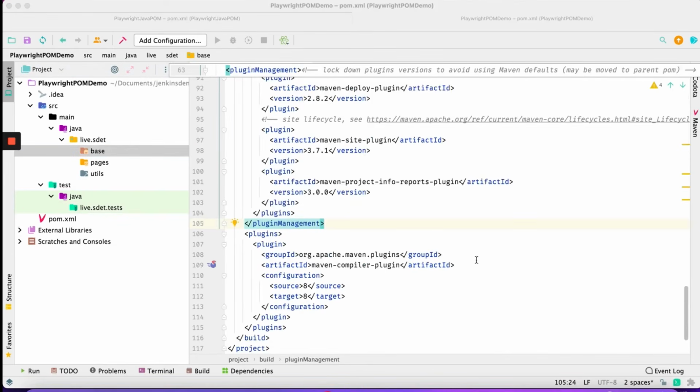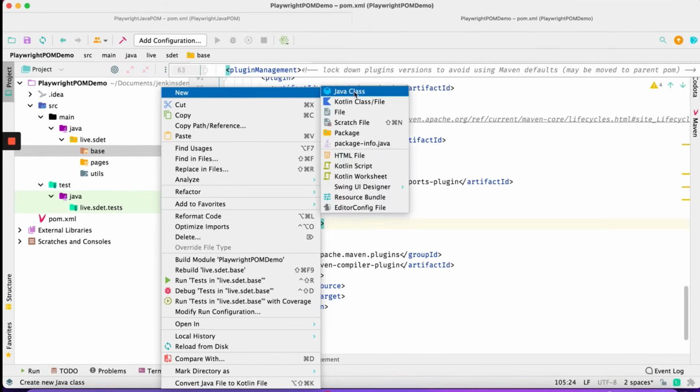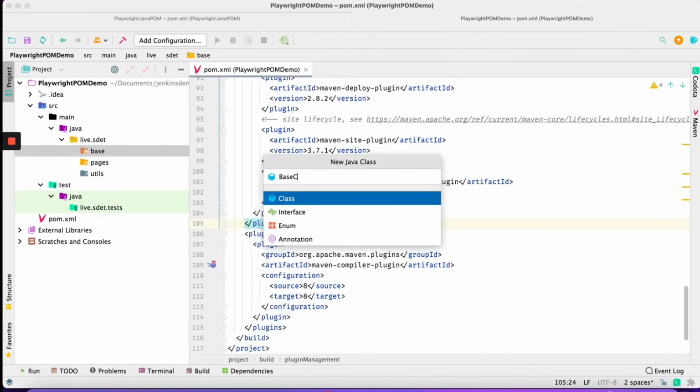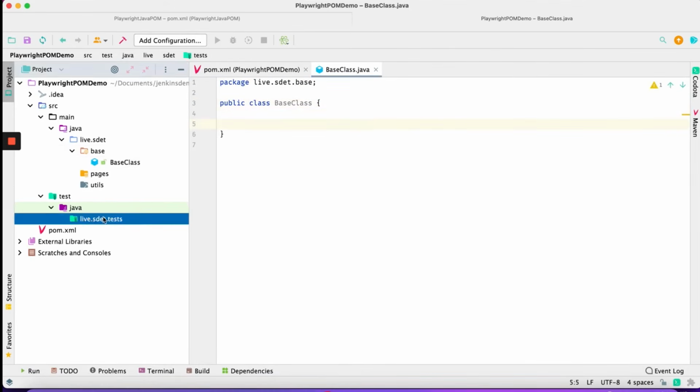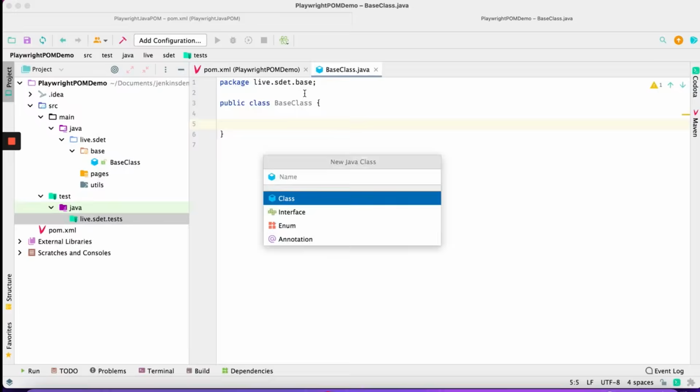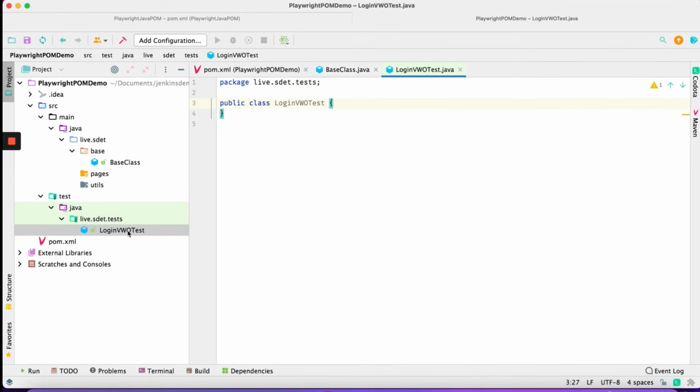Awesome. Now what we need is to create a base class first. Okay, so we call it base class. Here I'm just creating a couple of dummy classes as well. Login VWO test class. So we're going to mention this as a test.